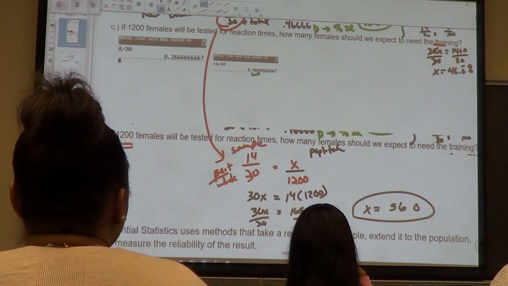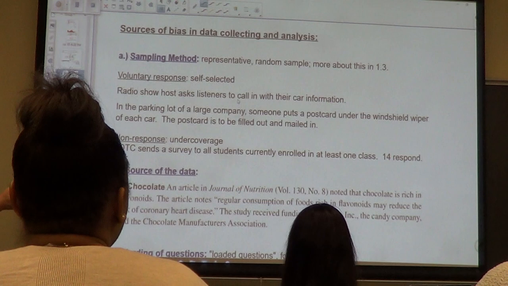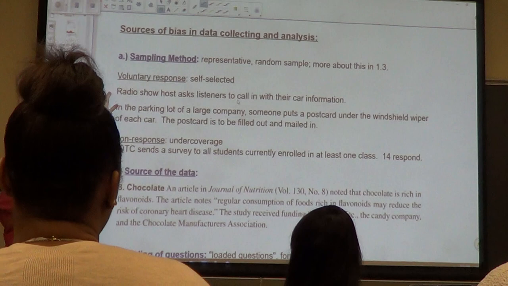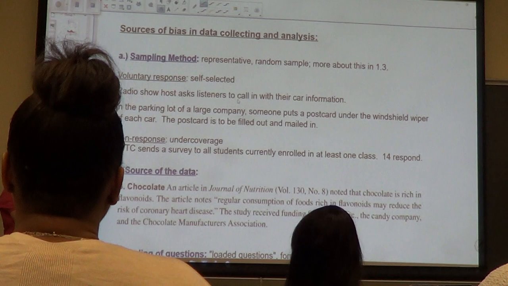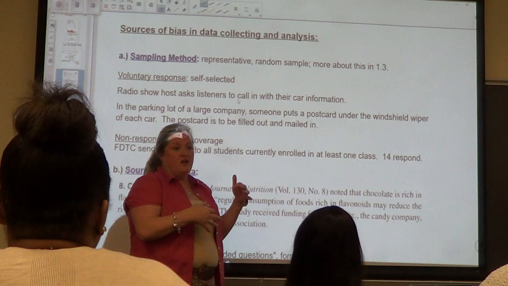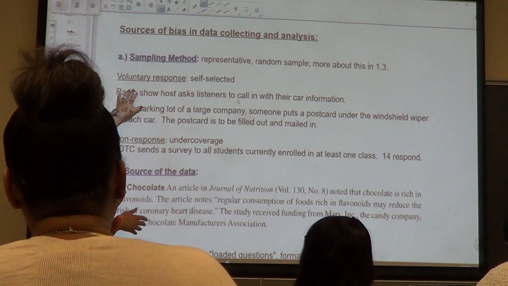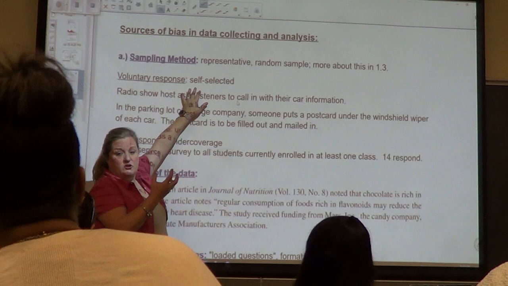All right, sampling. How do we ask the people that we're going to ask to do our sample? Like, how am I going to ask y'all to answer questions? There's voluntary, which means y'all have to... when I ask y'all to answer those index cards, that wasn't voluntary. I handed it out and said, do it. On the way to school this morning, some of y'all were listening to the radio, and they said, okay, call in and answer blah, blah, blah. Or go to my website and type in blah, blah, blah. That's voluntary because you have to make the effort to pick up your phone, to go to the website, to fill out something. So voluntary means that you have to make the effort to do something to fill it out.